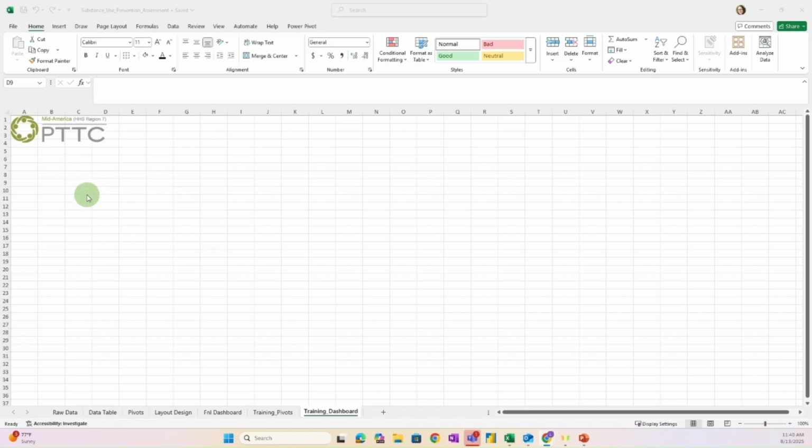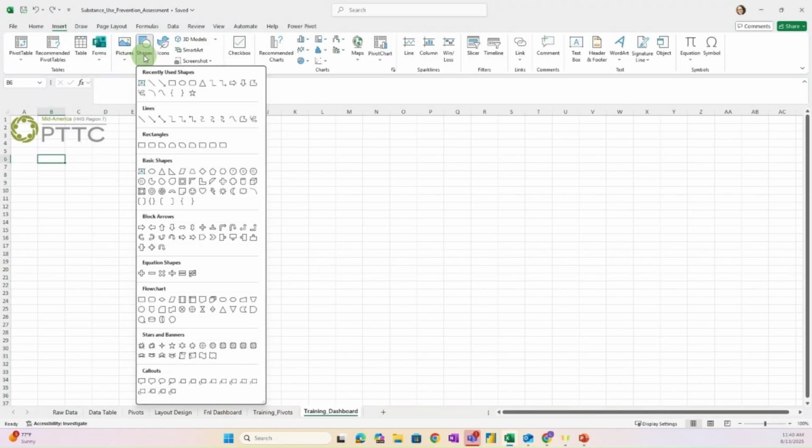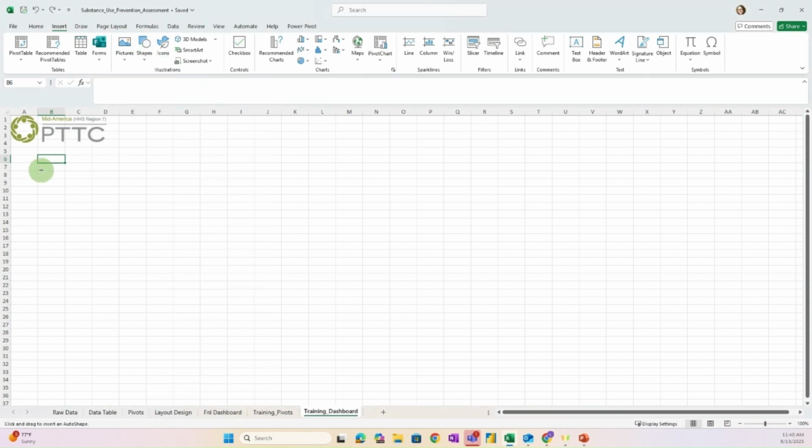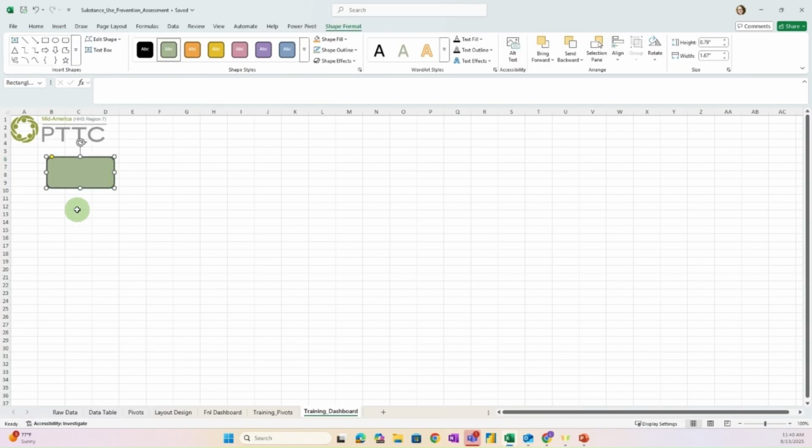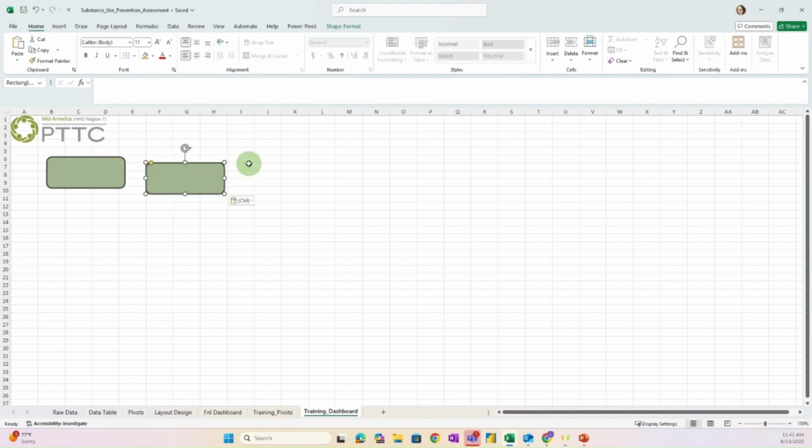Next, we will look at adding those 4 callout boxes toward the top of the final dashboard. Click anywhere in your dashboard, click Insert, Shapes, and I'm going to choose the rectangle with soft edges. And go ahead and click and drag. And I know I'm going to have 4 of these, and as long as I'm happy with the size, you can do a Control-C and Control-V for paste. So they're definitely not in line.